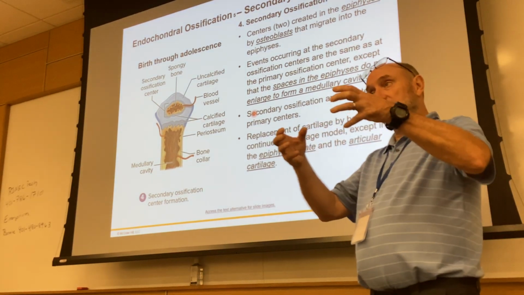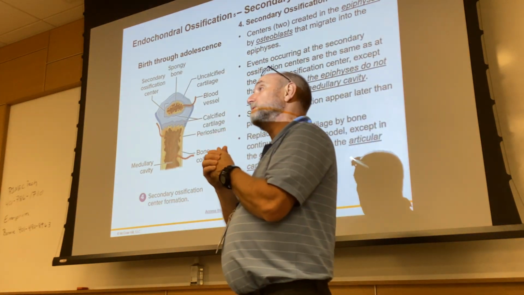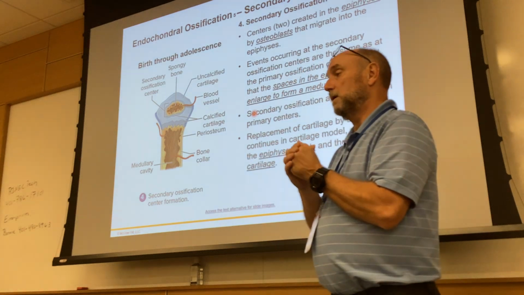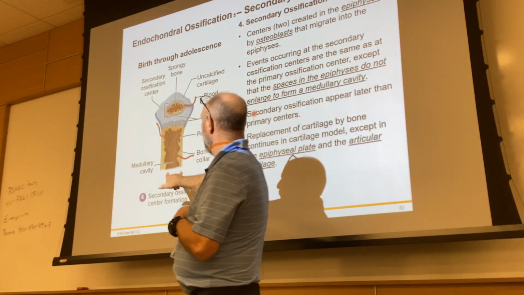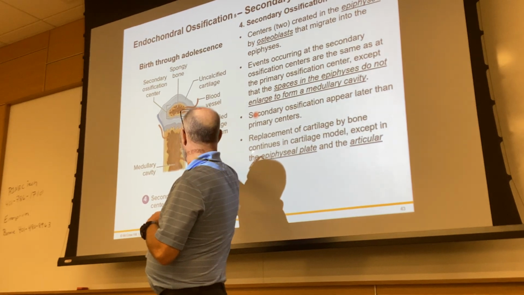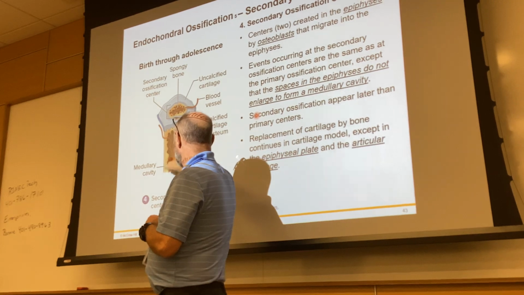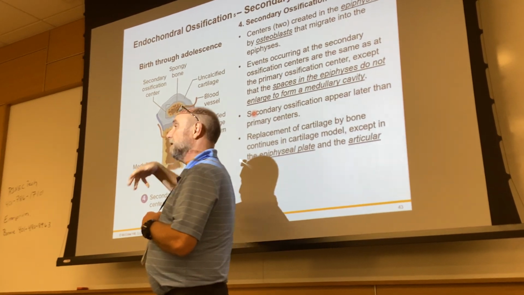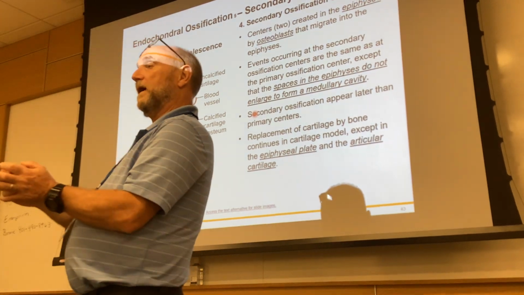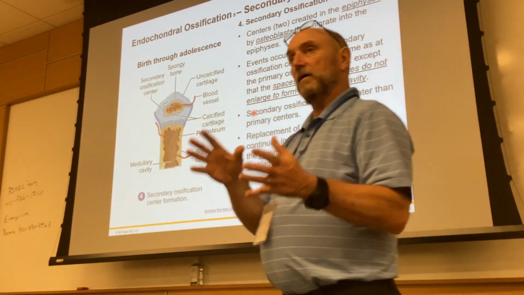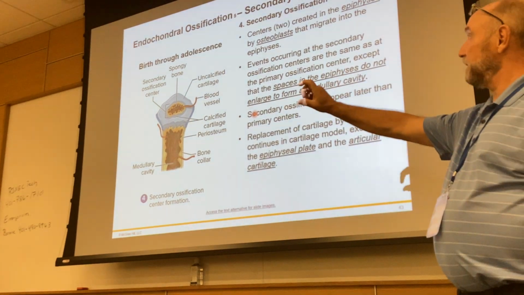As the medullary cavity gets bigger, the osteons and the compact bone are going to be formed along the periphery. So that you have, associated with the periosteum right here, the compact bone, and the medullary cavity, again, with lots of blood vessels flowing in there. So that's on the diaphysis. Once the diaphysis is fully formed here, then you start to see what's called secondary ossification.